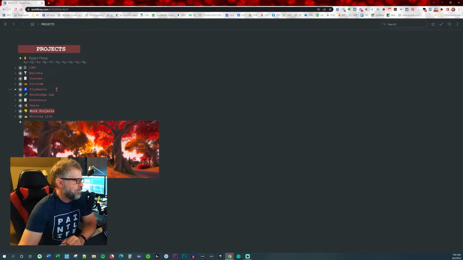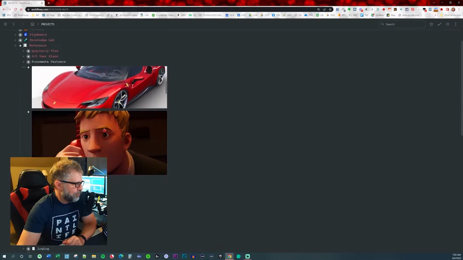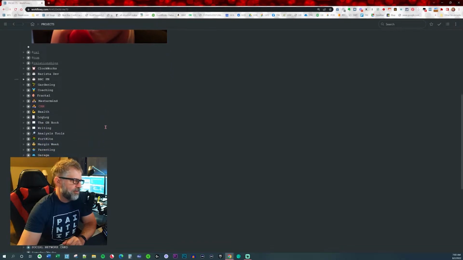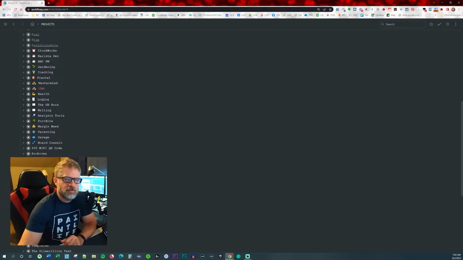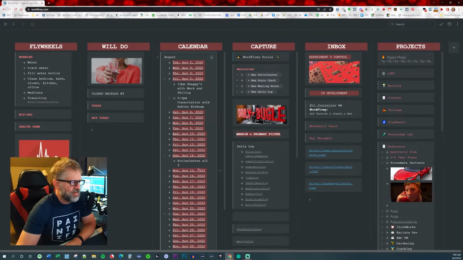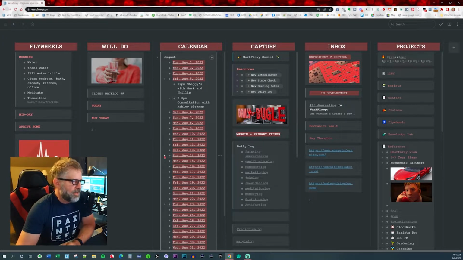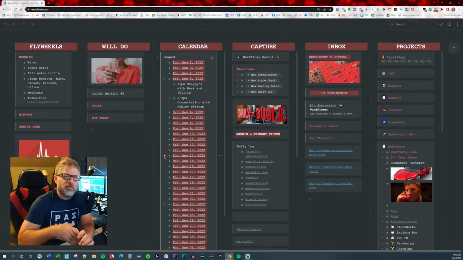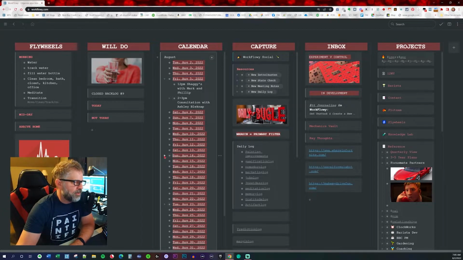My flywheels I've already shown you. My knowledge lab is my Zettelkasten node. So I've got reference, and I'll scroll through here, and you can pause it to see the kinds of things I have in there. So it's just anything I want to have access to. It's not things that are active tasks. I keep my calendar in here, and that's really my only active calendar. So over there, you might be able to see that I have Google Calendar open, and that is where I house a lot of reoccurring things, and I just look at that once a week and make sure I have any birthdays or anything that's a reoccurring thing, and I stick it in my calendar.